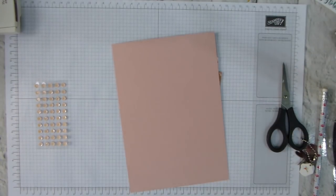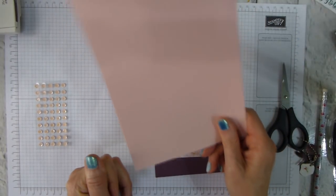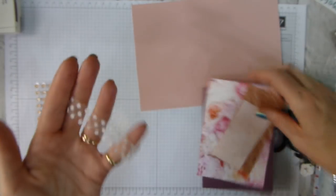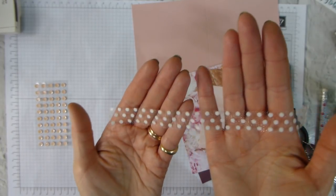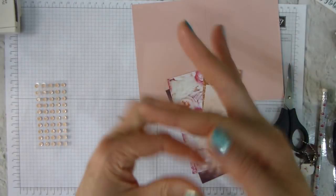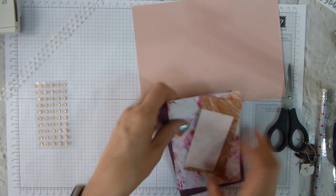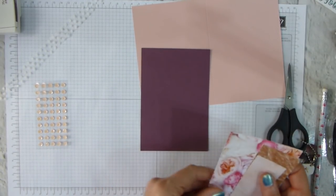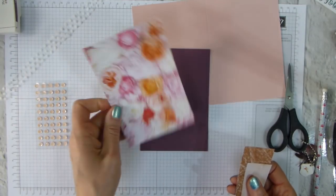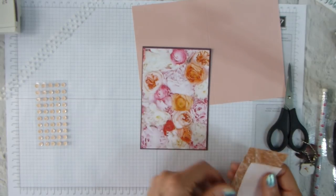So let's have a look at what I'm going to be using. I'm going to start with a Blushing Bride card base. Then this is a piece of the Very Vanilla polka dot tulle, which is gorgeous. It's just a scrap I had lying around, so that's really pretty to go with that. I've got a Fresh Fig matte. That's my usual first layer matte. I've cut a piece of the designer series paper at my usual second size matte.